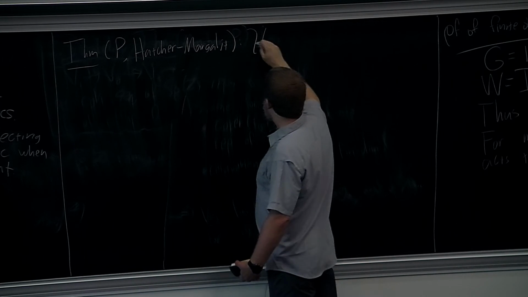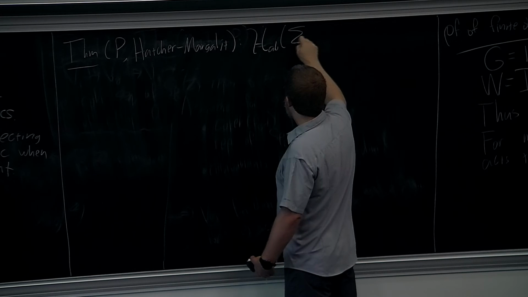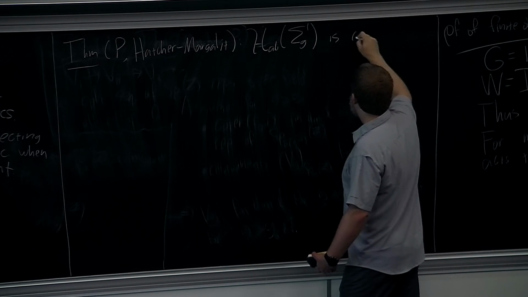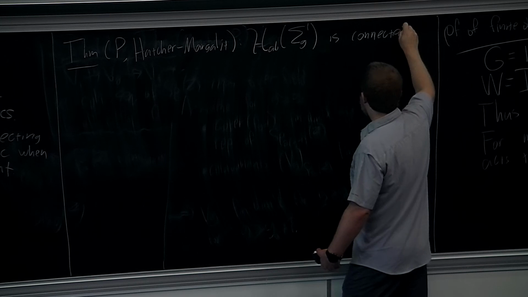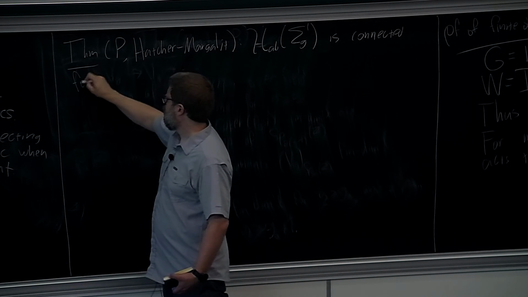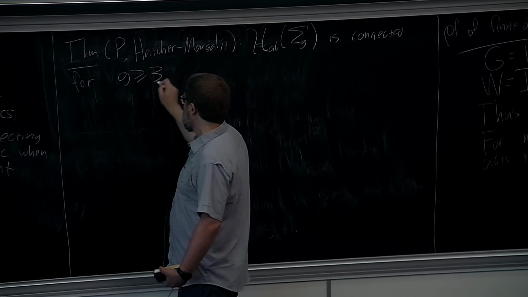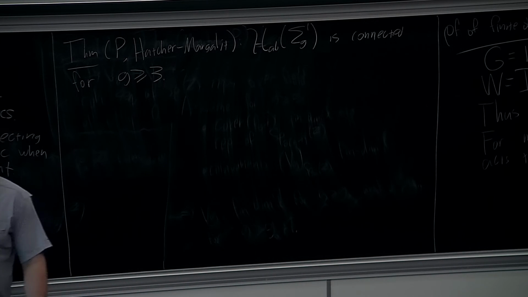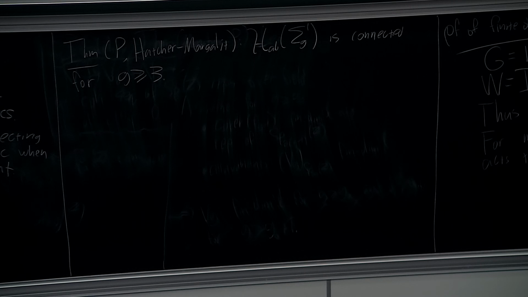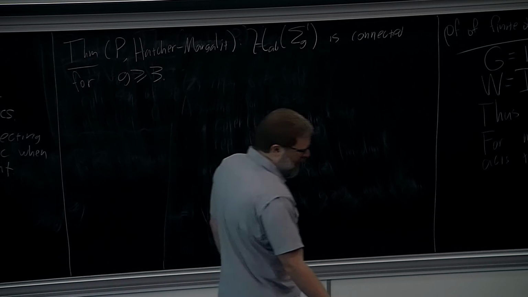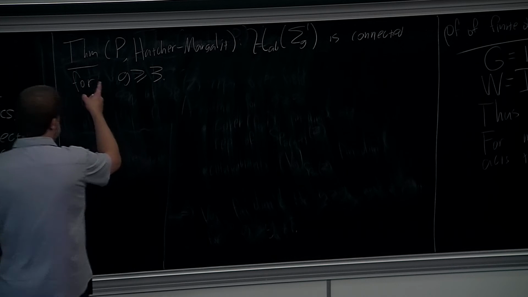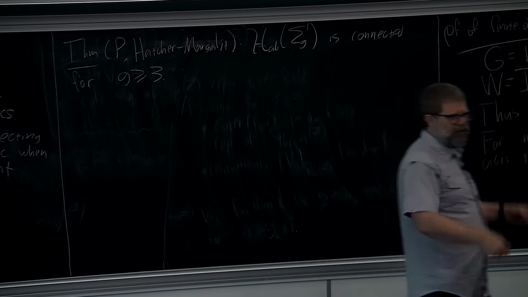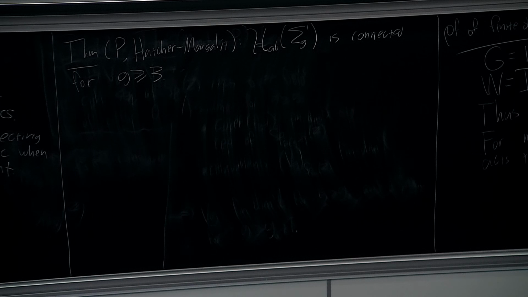Is that this space HAB of sigma G1, it's a graph, is connected for G at least 3. Okay, so now Hatcher-Margalit did not, of course, prove this because I just defined, as far as I know, I've never written this definition down in public. So what really happened was that I introduced a space, like a sort of version of this space for not arcs but loops a long time ago to find generators for Torelli, and I proved it was connected for G at least 3.